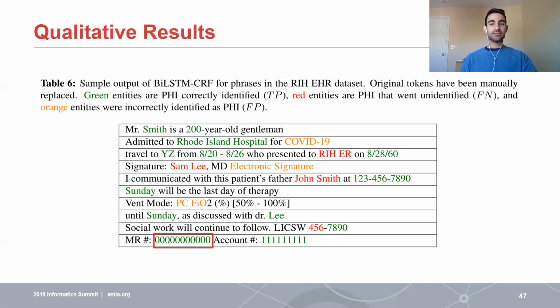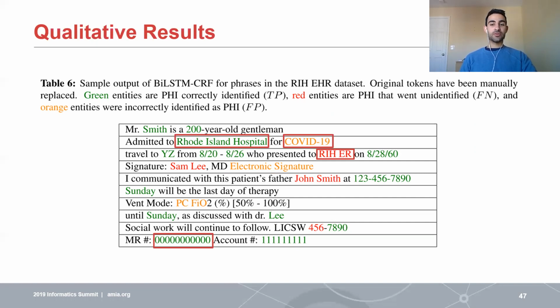However, it failed with sentences and phrases whose format significantly differs from the training set, as well as with tokens it never encountered, such as COVID-19. One particularly revealing example is the classification of Rhode Island Hospital versus RIHER, its abbreviated form. Our model could correctly classify the former because it extrapolated from similar hospital names encountered during training. On the other hand, it was not able to correctly classify the abbreviated form and thus misclassified it.